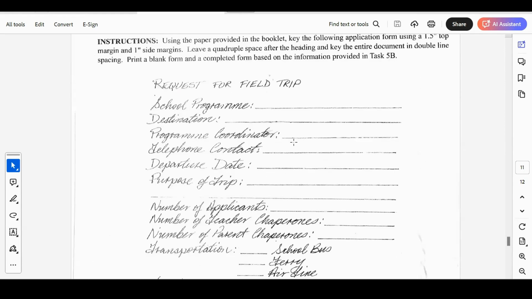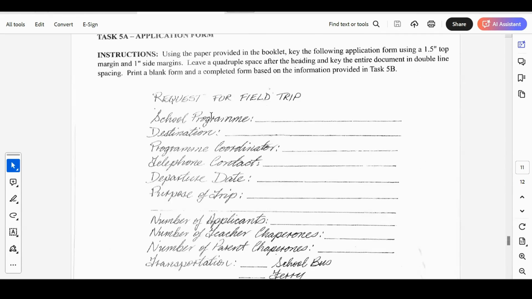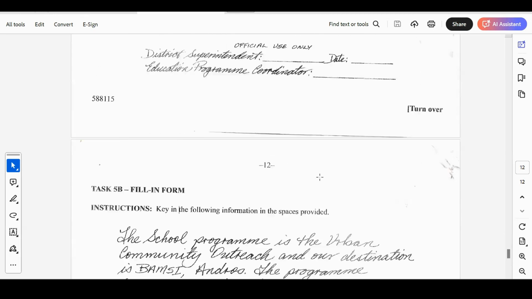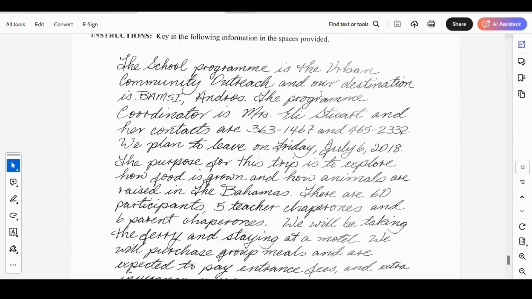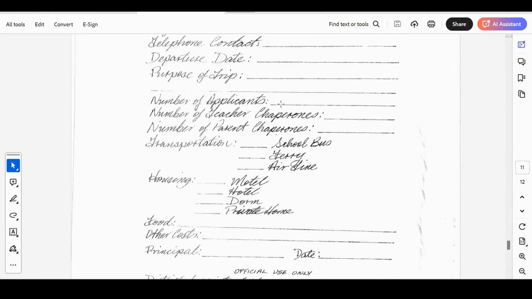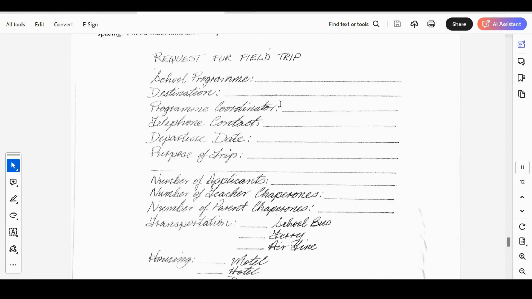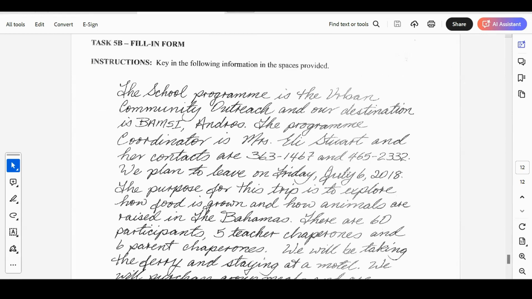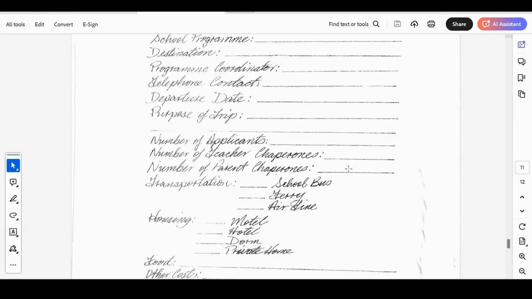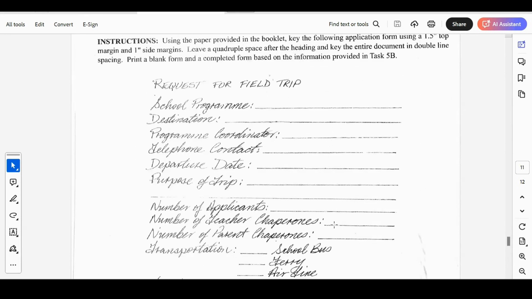This particular form, a request and everything, it gives you all that information. It gives you all that space. And in this part, they're telling you the information to put on the form. So a big part of it is understanding how to fill out the form along with understanding how to complete the form. And so you take the information from the fill in section and you just type it onto the actual blank form.